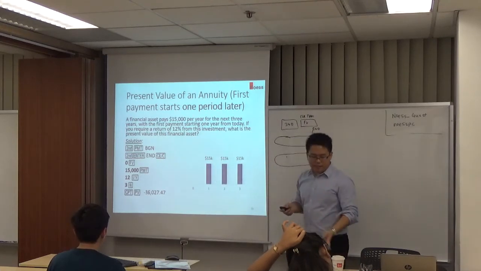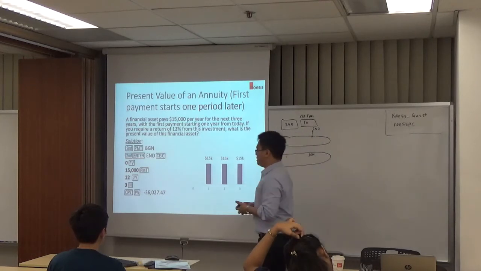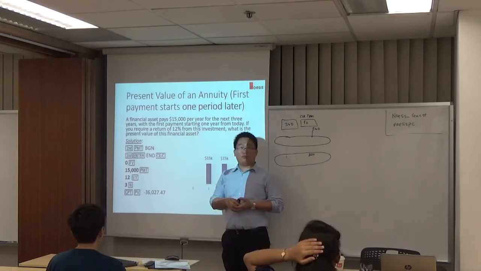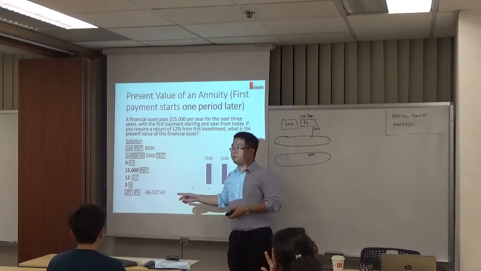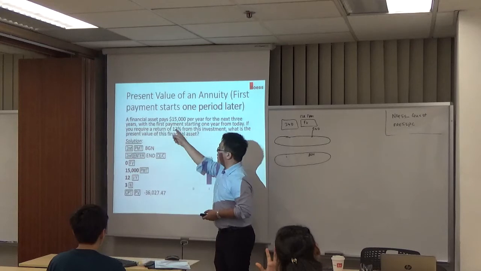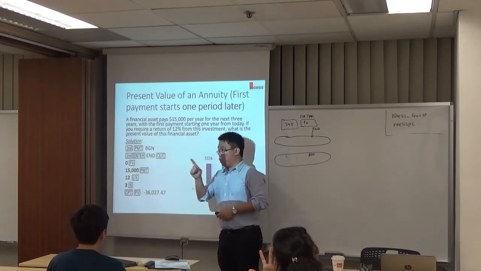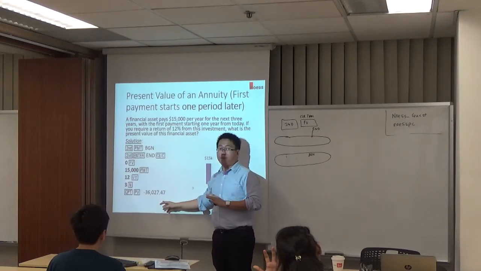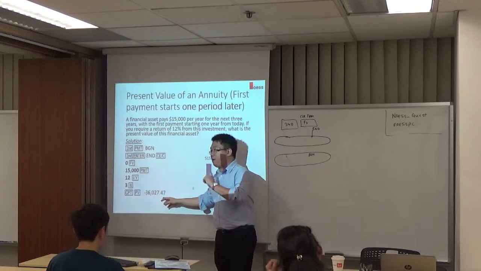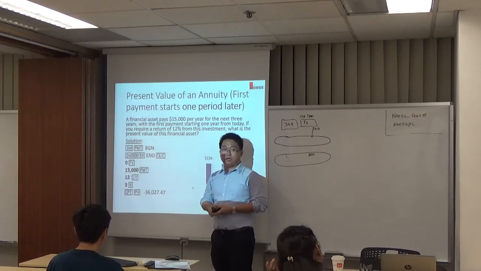Now, for some analysts, they call this the intrinsic value. Some accountants may call this the fair value. So there are many different terms for it. But in layman's terms, what this means is that if you want to make 12% out of this investment, the most you will pay for it is this amount. This is the max that you will pay. If you pay more than this, your return will be less than 12%.